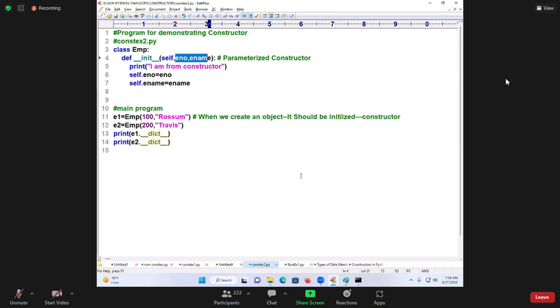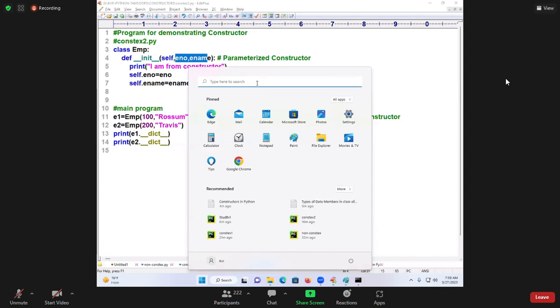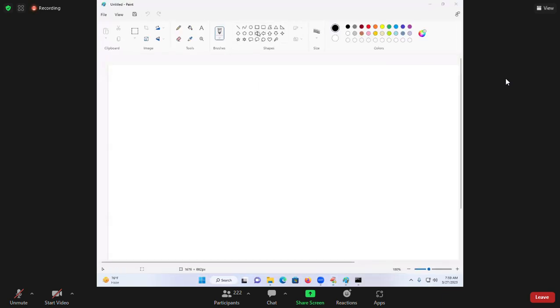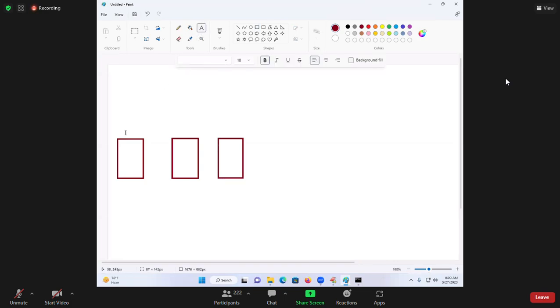Now I am going to enter into the default constructor. One small diagram I want to take. Look, it's easy. We are talking about initializing the object, which is done by the constructor. That's all. There is one object, and I take another object, another, one more, and one more. Here I take T1, T2, T3. T1, T2, T3 are objects.